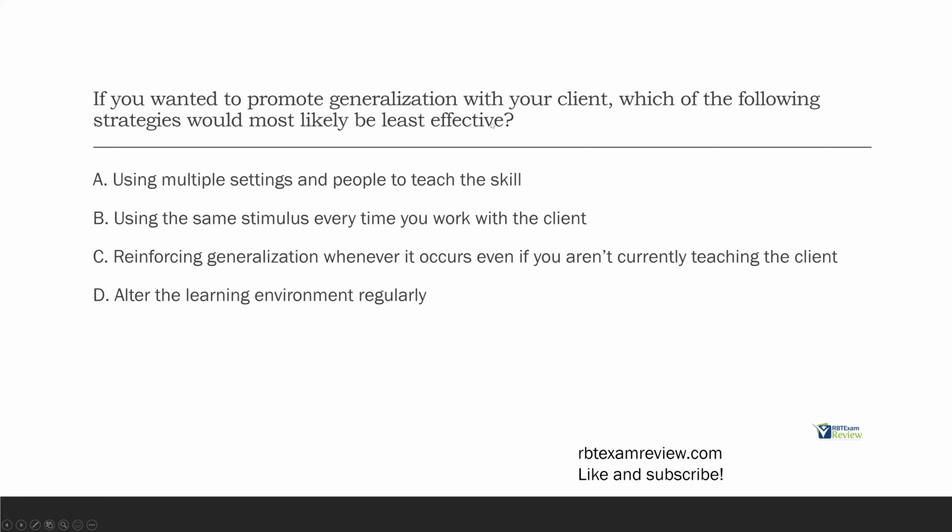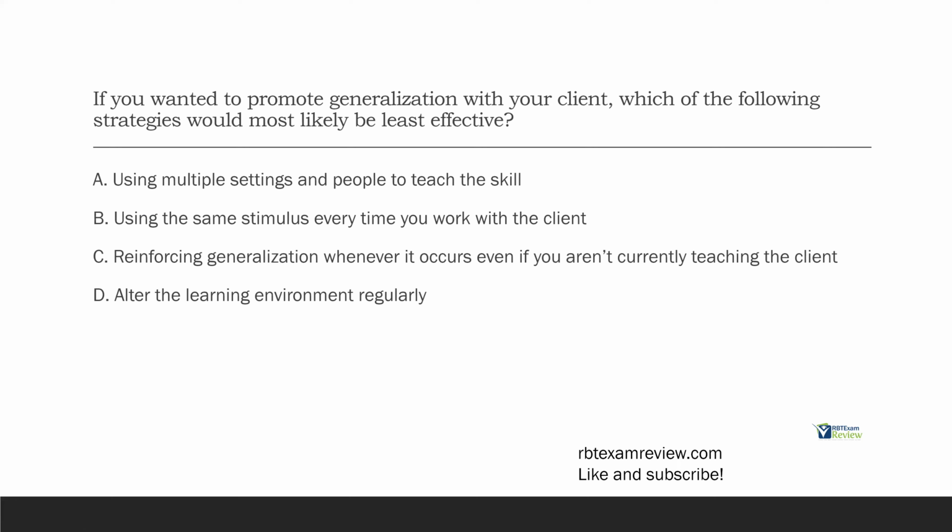If you wanted to promote generalization with your client, which of the following strategies would most likely be least effective? All right, another generalization question. Generalization is arguably the most important part of our job. If our clients aren't generalizing, okay, we're doing something wrong. So if we want to promote generalization, how are we going to do that?